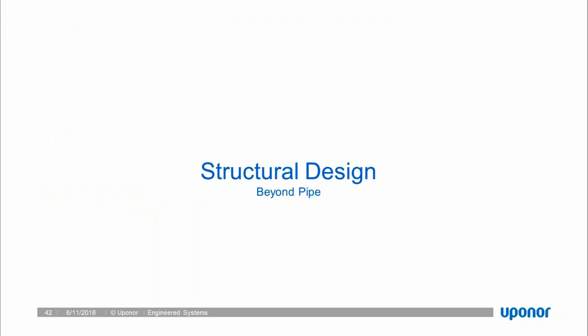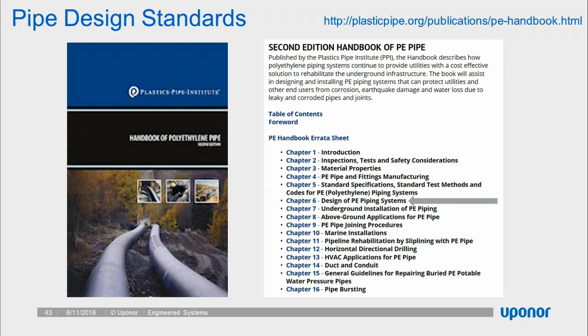So just to transition here into structural design beyond pipe, we should talk a little bit about pipe design. And pipe design applies to any Weholite pipe that's in a horizontal configuration under fill. When we exceed that parameter and we go to baffle walls, bulkheads, or high cover or low cover applications, we're beyond standard pipe design. But we should understand what pipe design is.